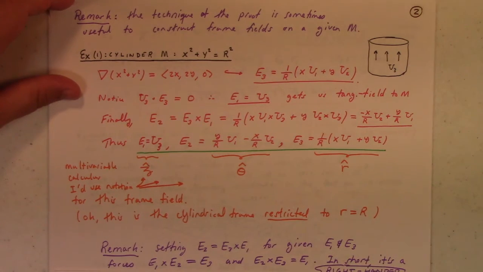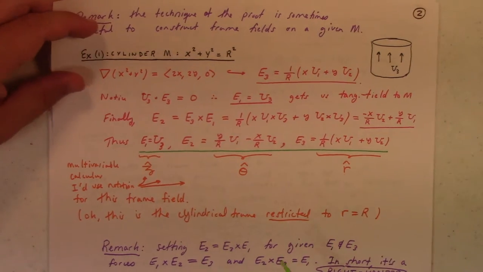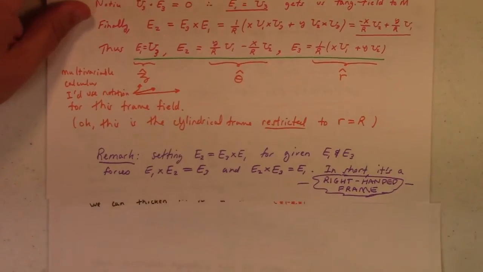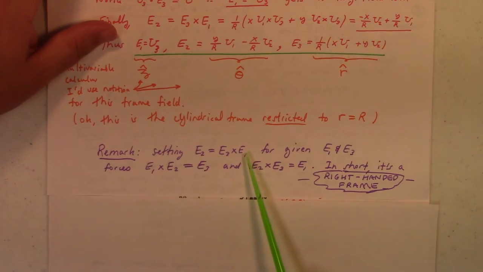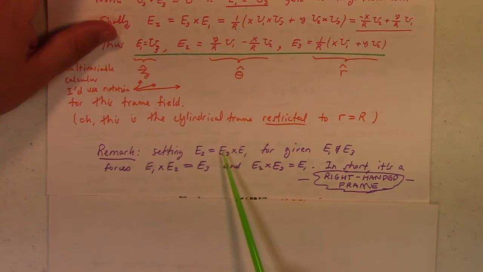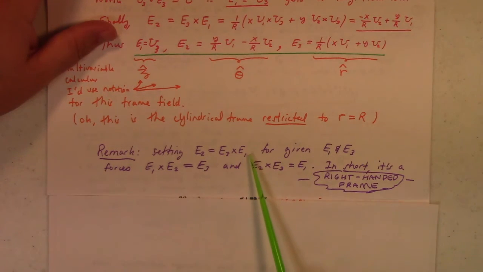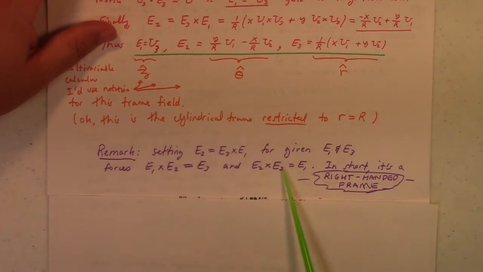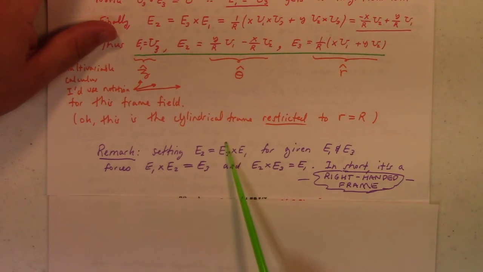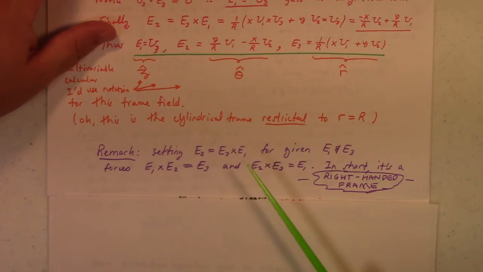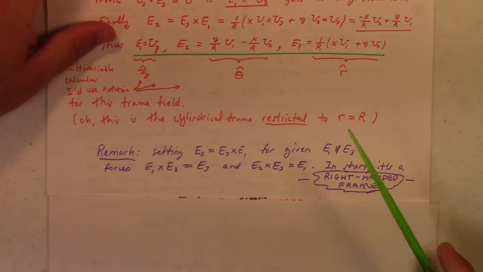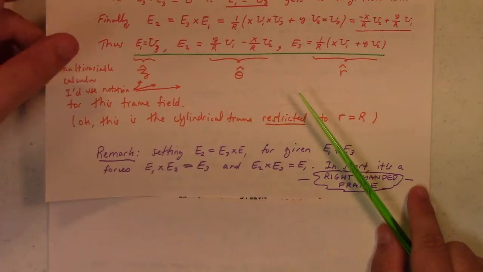Anyway, if we do so construct the frame in this way, it automatically makes it a right-handed triple, because you may remember from our previous discussion of cross products back in the day that if I set up E2 as E3 cross E1, that automatically gives me the other cyclic permutations of this identity, like E1 cross E2 is E3 and E2 cross E3 is E1. Those come automatically once I set it up like that, given that the inputs E1 and E3 in this case are unit and they're orthogonal.